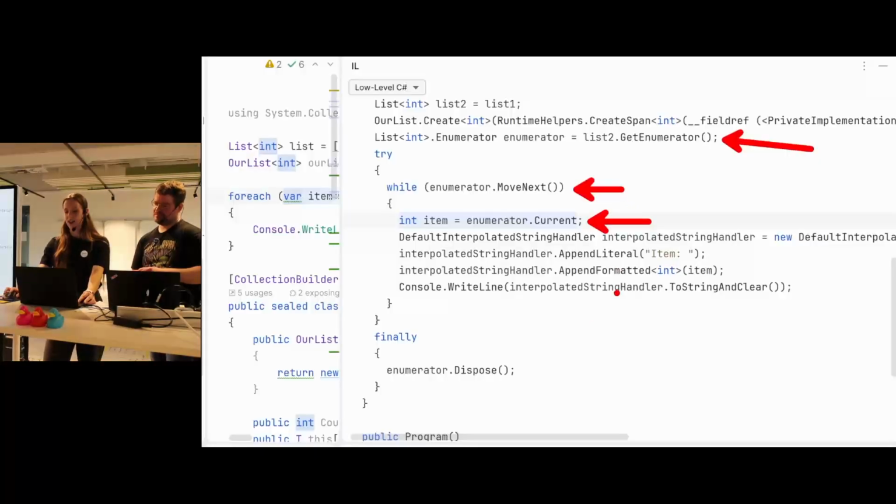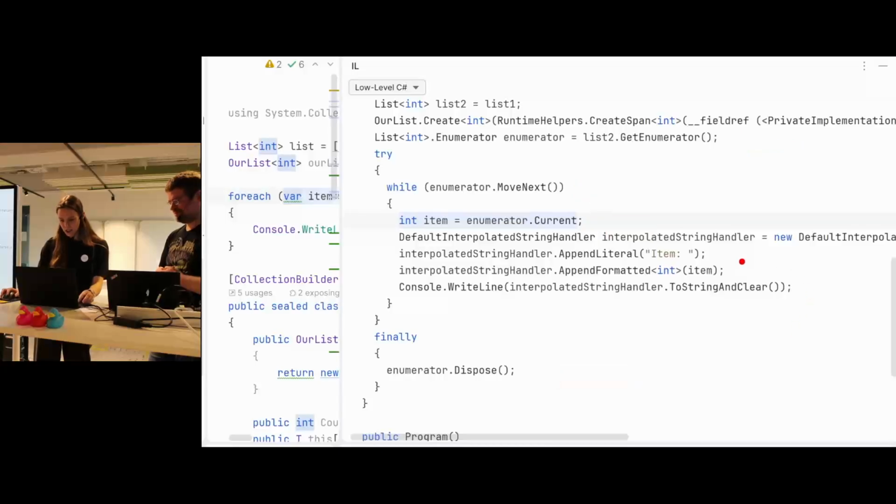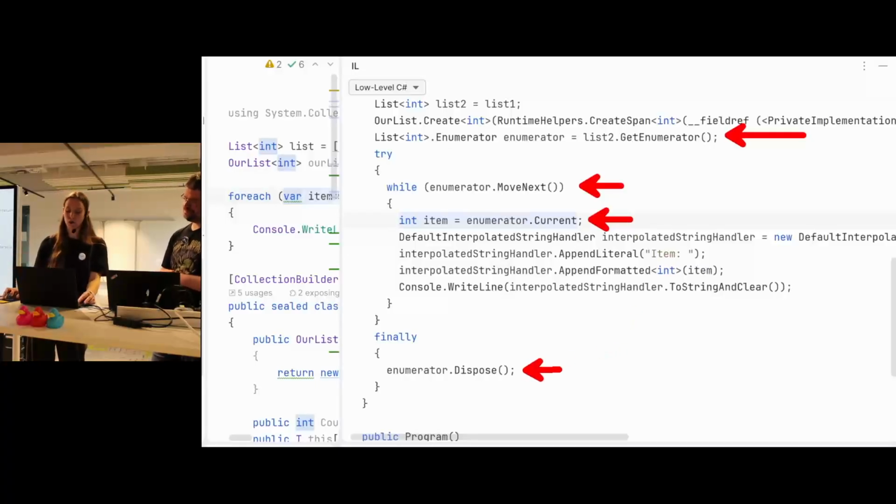And then right at the end, we call Dispose on this enumerator. And that is the pattern. So in order to foreach any type, you need an accessible parameterless GetEnumerator method that returns a type that has a bool-returning MoveNext and a Current property with at least a get accessor. The Dispose is optional, but it is definitely best practice to have it.